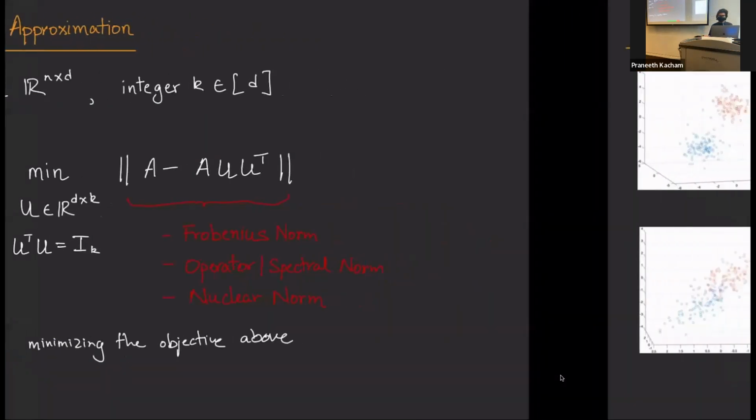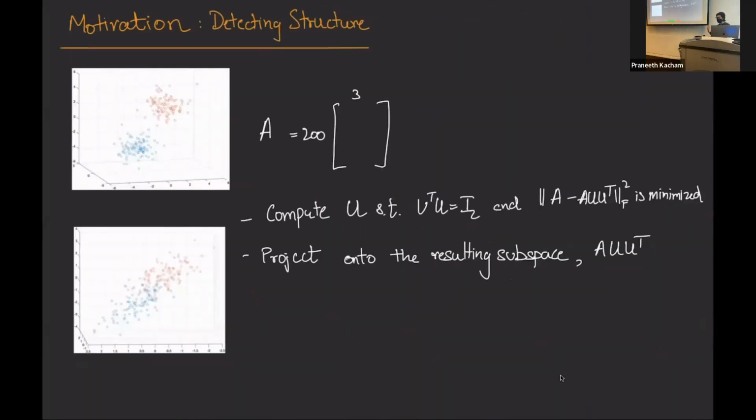Okay, let me then move on to a motivating example for why you would want to solve such a problem. One canonical example is to use low-rank approximation to detect structure in data. So for instance, you could start off with a point set and think of this point set in really large dimensions. But for our example, it's just going to be 200 points in 3 dimensions. This is like a toy example. And we can write this point set as a matrix A, which has n, like 200 rows and 3 columns.